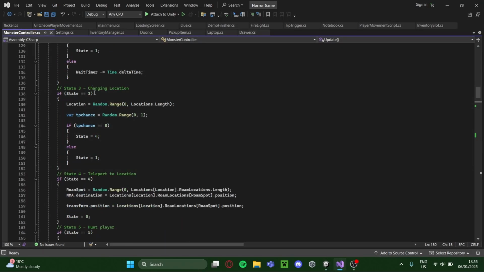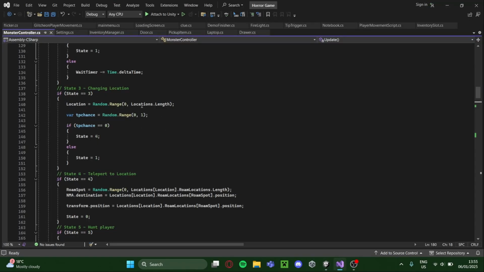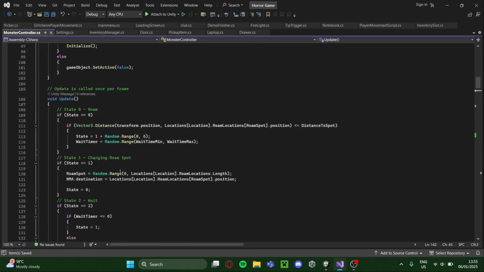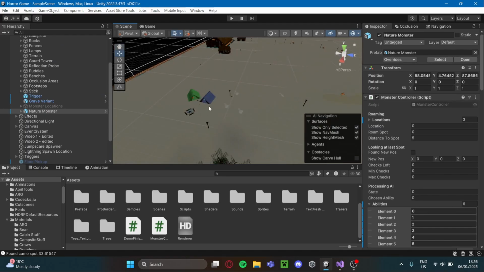Now, state 3, he'll be changing his location. So if he was on the campsite, he'll go to the cabins or to the guard tower. And when he chooses what location, I'll just put in a random chance where he either teleports to the place or he just walks there. Let's say the monster is in the campsite.